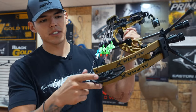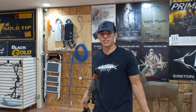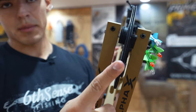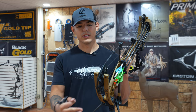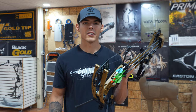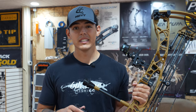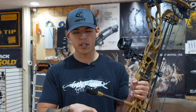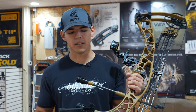Another amazing feature is Hoyt put a little knob on the cam right here, so when you set your bow down you're not scuffing your cam up. With my VTM, the biggest problem I had was my cam was scuffed up and then my string was starting to get scuffed — that was really annoying. If you screw your string up, your hunt might be blown. So that's a big improvement — keeping that cam off the ground is super important. If you have a VTM or an RX-7 with the older Go-Sticks, you can replace those with the new system. It's about $120, but it's well worth the upgrade.